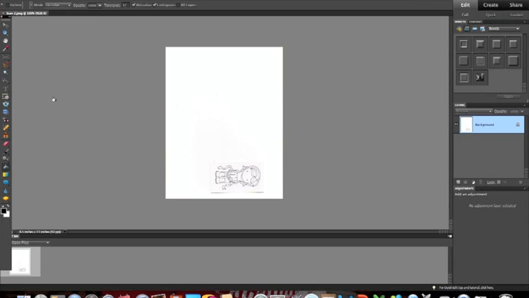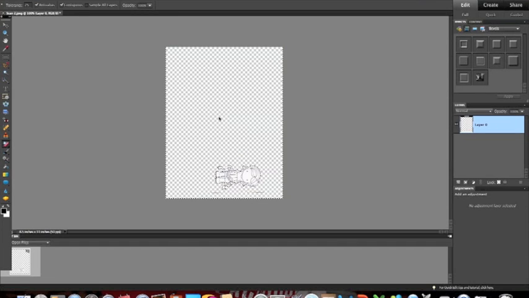So the first thing I'm going to do is, over on the left, I'm going to select the magic wand tool. I'm going to come back over to my layer and just click. And what it does is it creates a kind of dotted line around all of my images, including the outside shape of my stamp. I'm going to come over to the left again and select the erase tool, except I'm going to right click and select the magic erase tool. I'll go back over to my layer and just click, and it automatically erases the background.